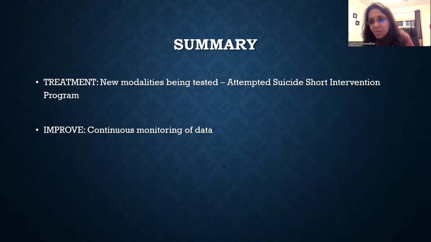At one point in time we thought we'd shut it down, but leadership came together and said, no, we have to keep it going. So that's still going on. We don't do CBT for suicide prevention, but we are one of the only systems that's testing it. We also have DDP, like I said. So we have a high-risk program, and that keeps growing. So I think we're doing a good job with treatment as well. And we continue to monitor data.